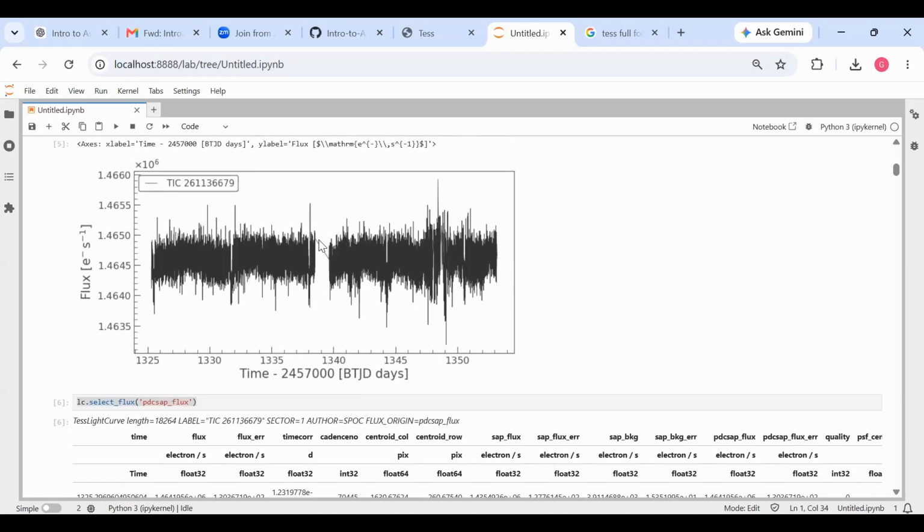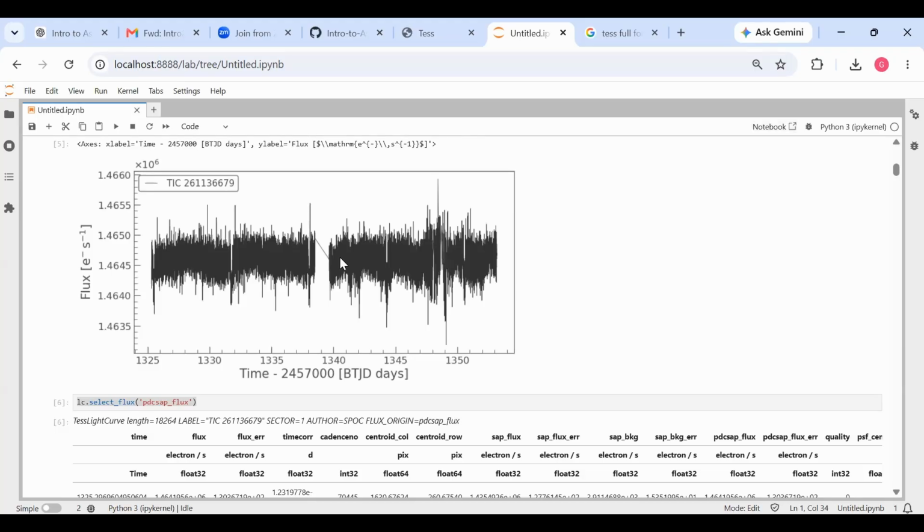You can also see a vertical gap in this output. Does anyone have any idea what the reason for the gap is? Is there any particular reason? In case you don't, no worries, let me tell you.